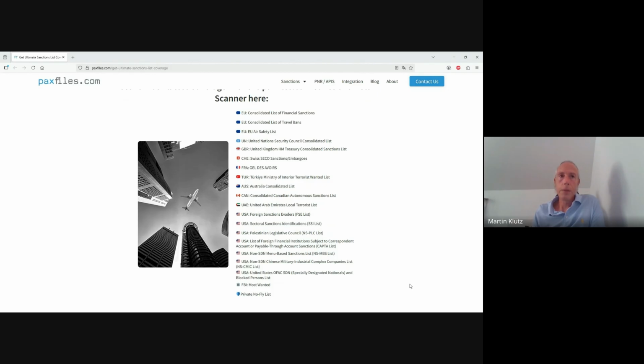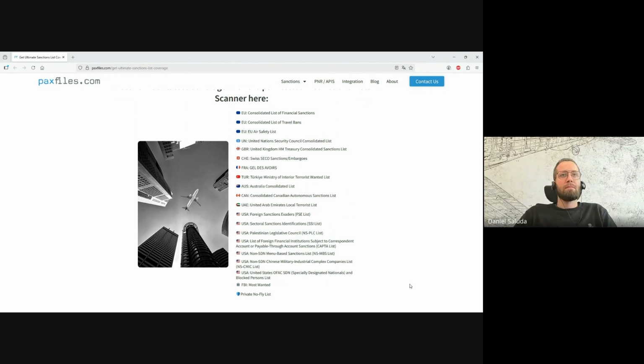Yeah, this is also a good question, really. So if you add a passenger or crew member that pops up every time you scan, but you do know that he or she is not sanctioned, then you can put this person on your whitelist. And the clue about that is that you not only put the name on the whitelist, but also the match probability that is currently being suggested by our software.